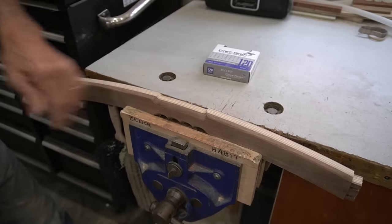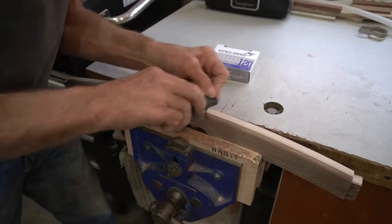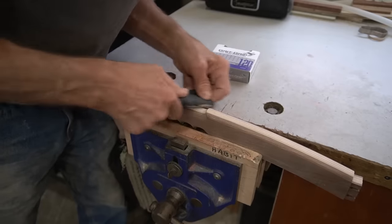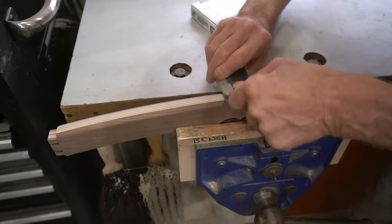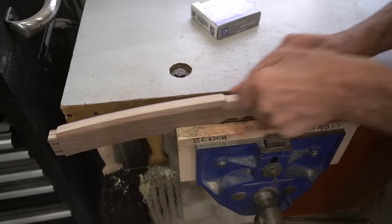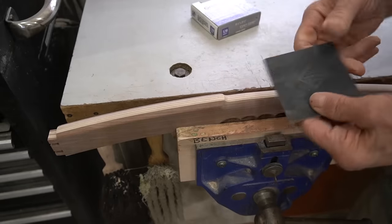I use Grit Grip like normal sandpaper for the wide area of the handle recess, and it holds its shape nicely when I bend it to follow the tighter curves on the recess in this handle. And I hope this shows up as well in the camera as it does in practice, because it makes super quick work of sanding the awkward profiles and contours on this pistol grip tool tote handle.